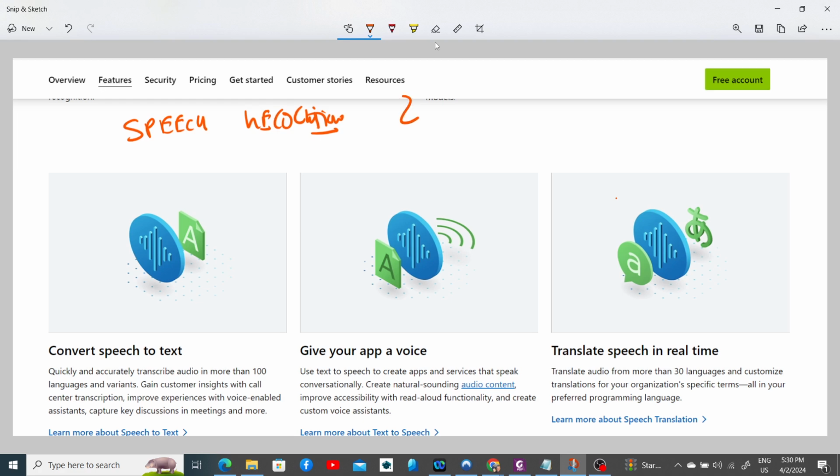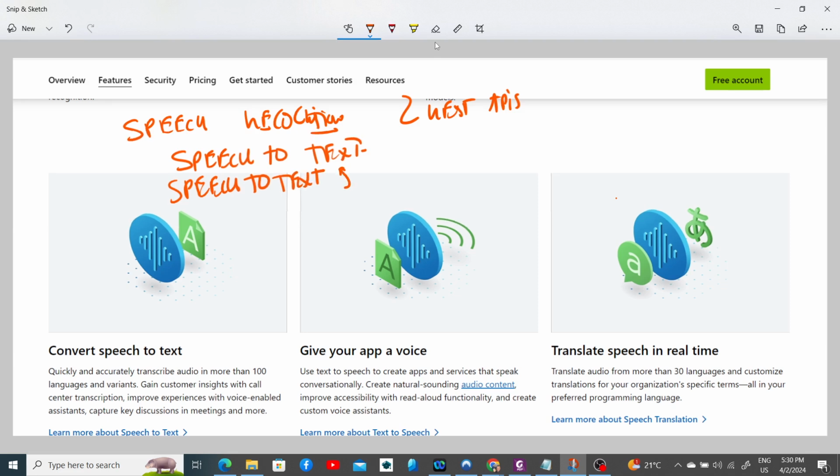we have two REST APIs. We have the speech to text API, the primary way to perform speech recognition. And after we have the speech to text short audio API.